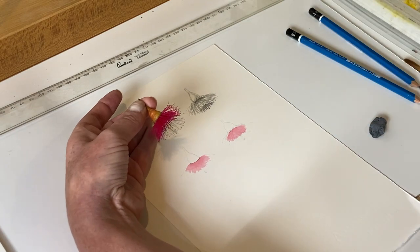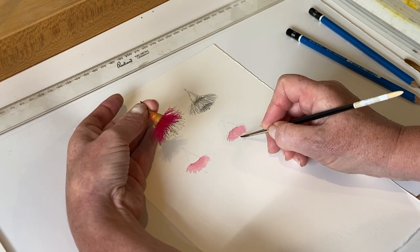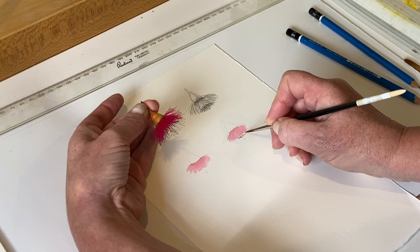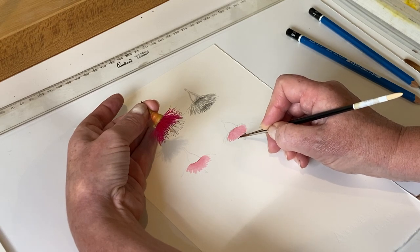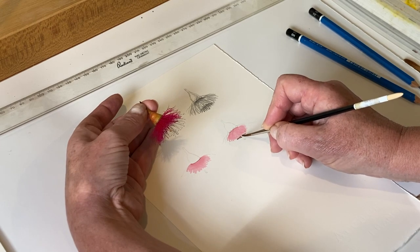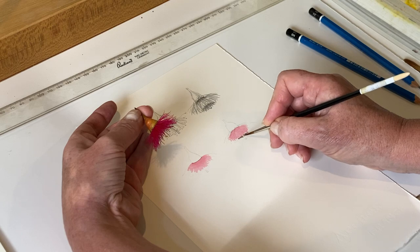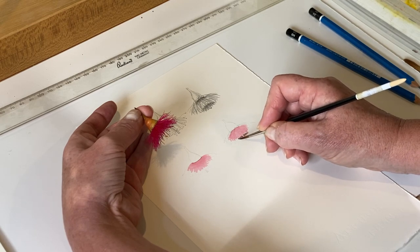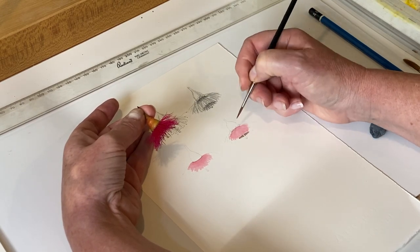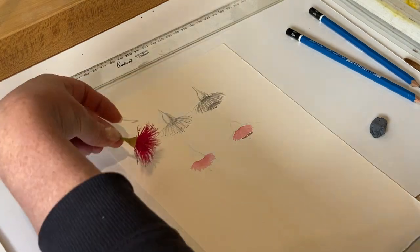And actually, underneath where that shadow is going to go, I'm just going to put a little bit of that shadow in there, which is just a browny colour that I've mixed up with burnt sienna and French ultramarine. Now I can add more to that. I don't want to make it too big, but that's a good start, I think. And when that's dry, you can even feather a little bit up underneath there because you can see some shadows in through here. Okay, just let all of that dry.